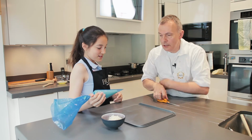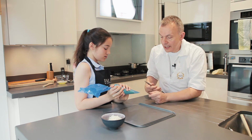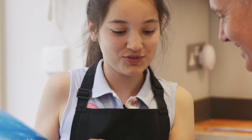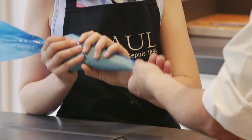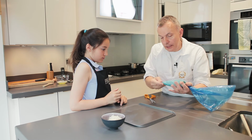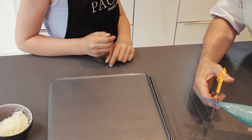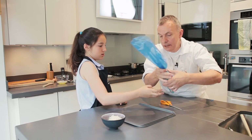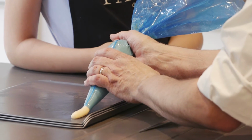Right, let's move those in. Now, when we pipe, don't put too much pressure on because that's going to come right in my direction, yeah? Oh. Don't point that loaded piping bag at me. So, when we pipe it, we're going to cut the end off. How big? Quite big, actually, because it will enable us to control the way it comes out. So we pipe like that.